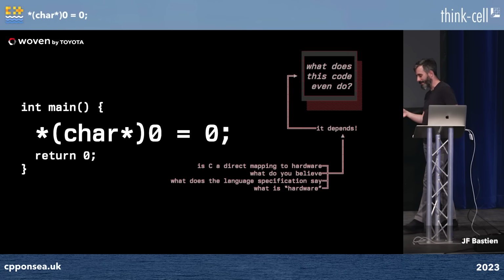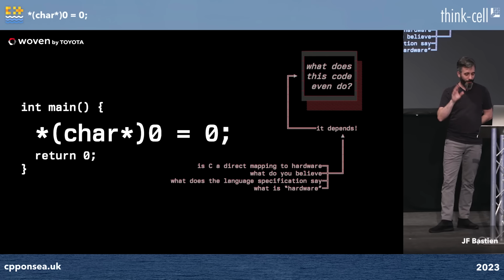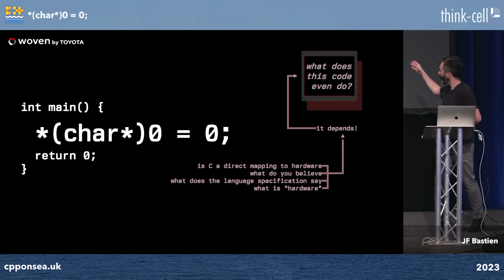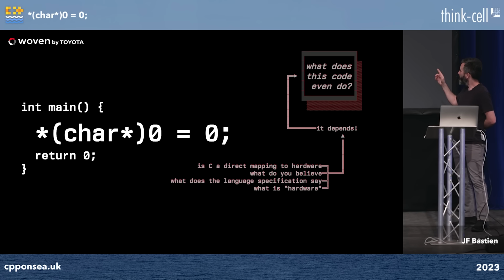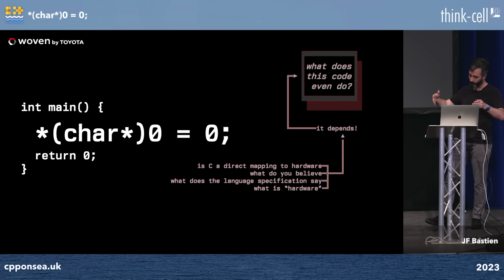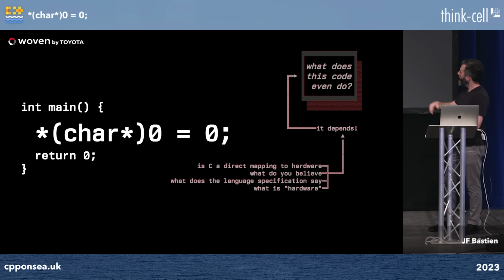And what does the language spec say? And importantly, I know I share the evolution of the C++ language, but does the language spec matter when reality is on the line? Not really either. So what does the language spec say? That's a good question to ask. But if you disagree with it, maybe you go argue on r/cpp or something, but it might not be correct. So maybe we need to change the language spec in some cases. And what is even hardware? I've described a narrow subset of what hardware exists out there, but it's not what every hardware does. So do we really care? On some weirdo hardware, it might do something different and completely exciting. But here I'm really talking about some of the programming side of what the stuff does.